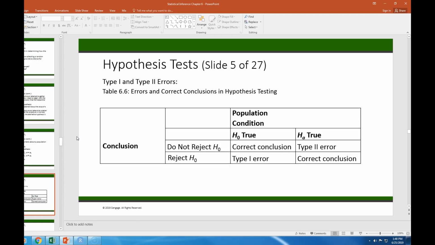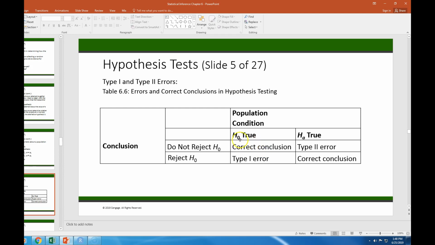Now, because we're working with samples in order to estimate population parameters, there could be cases when the sample is not a true representation or is an extreme value for the population and may not correctly describe or represent the whole population. So that's the case when you make a wrong decision based on hypothesis testing. So here in this table, there are 4 types of situations because of the hypothesis testing.